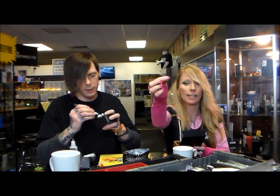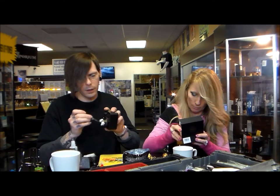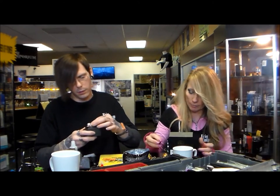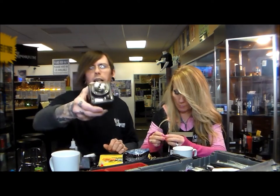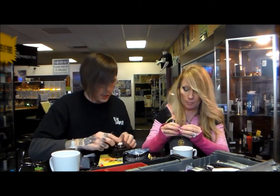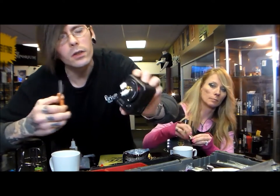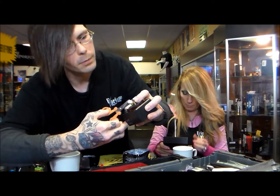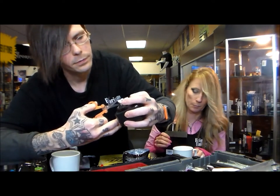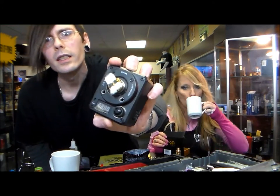An Allen key. Does anybody know why they call it an Allen key? Education of the day — let us know. Let your cotton fluff out like that — nice and fluffy. Then go in between the two cottons and just trim, at a little angle, so it has that little fishtail shape.